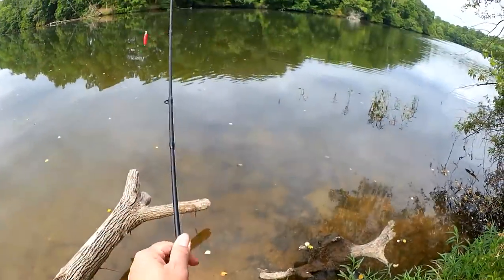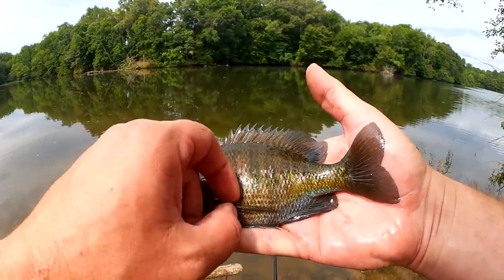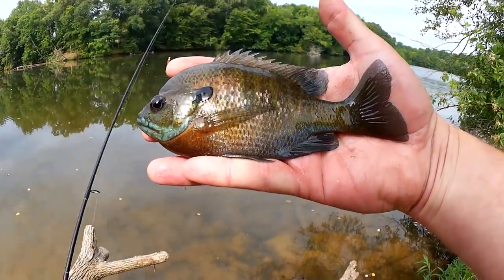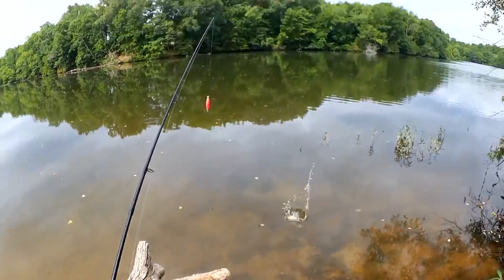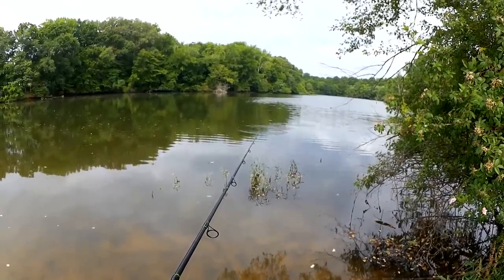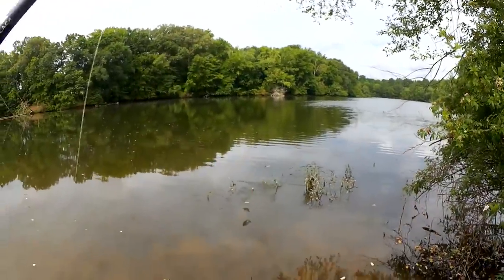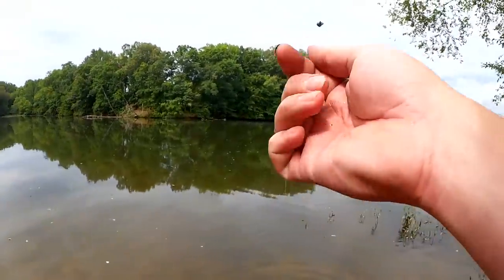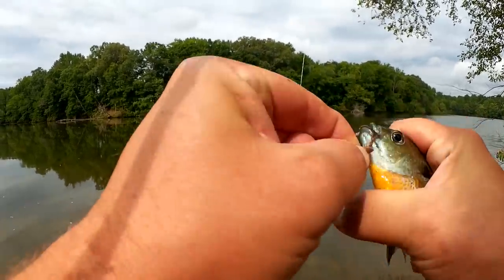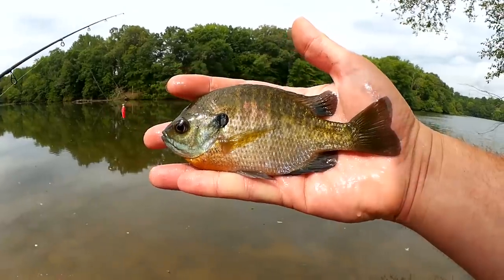Now this looks like the best fish of the day. Yeah, nice and dark. Look how long this side fin is. Wow. Yeah, that's a good looking fish. 7-incher. Best fish of the day right here. Got him. Getting through those weeds. All right. Yeah, another nice bluegill here. Yeah, we got about a 6-incher here. Good fish.